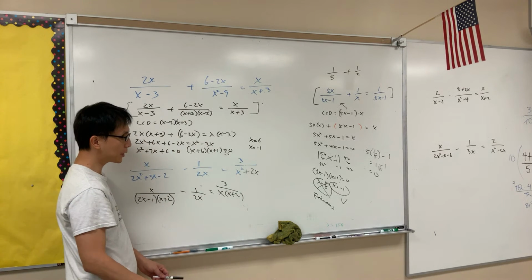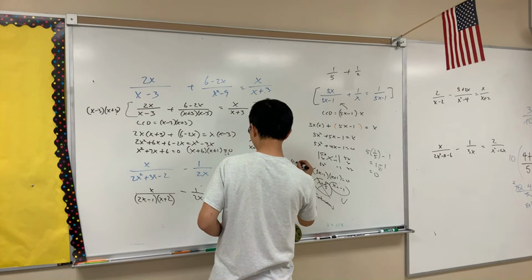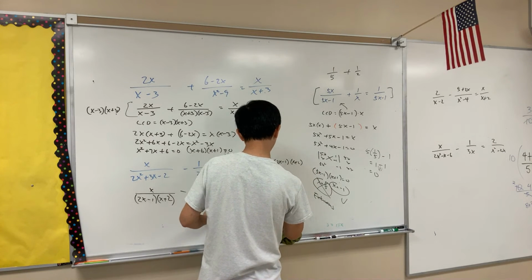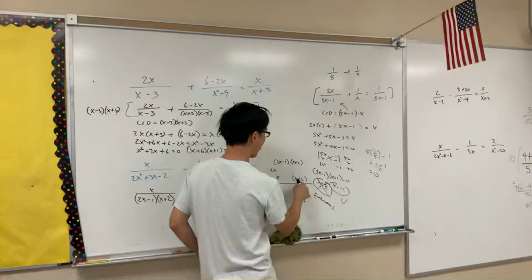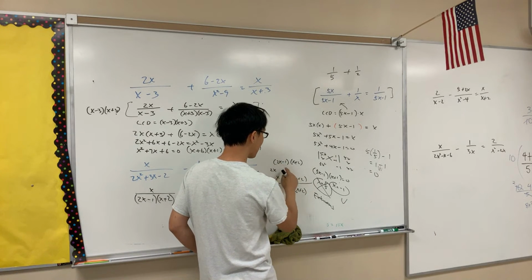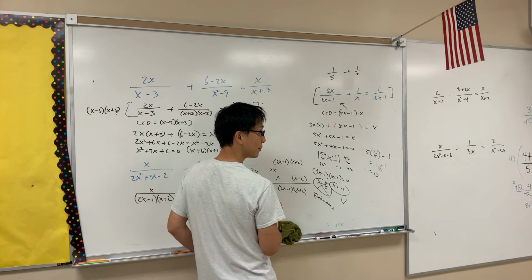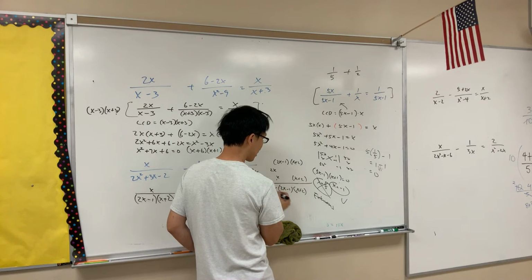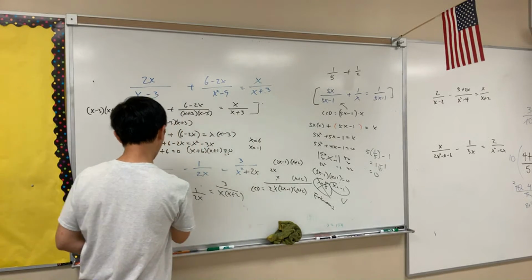Now to determine the LCD, I'll line them up. The LCD for the first one is 2x minus 1 times x plus 2. The second one is 2x. The third one, I would pick the first one, so it'll be x plus 2. I don't pick both, but I pick a higher power if needed. And I'll pick 2x minus 1, that's pretty unique. What's the LCD between 2x and x? Well, we can pick x and x first, pick 2, so that covers everything. So the LCD is equal to this, and I multiply that by that.